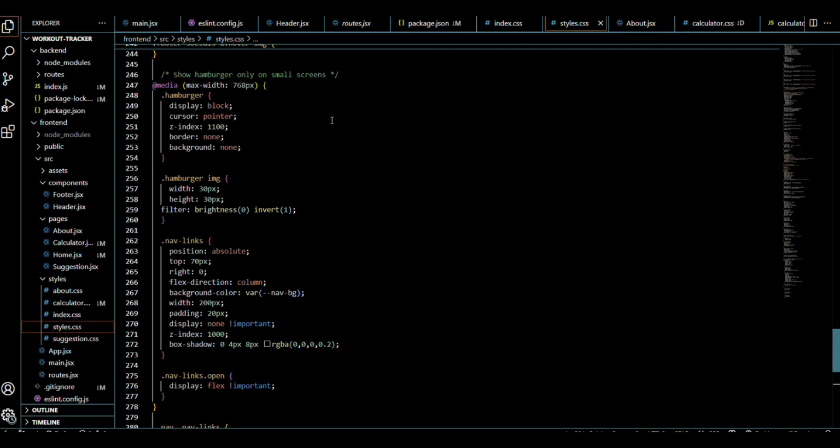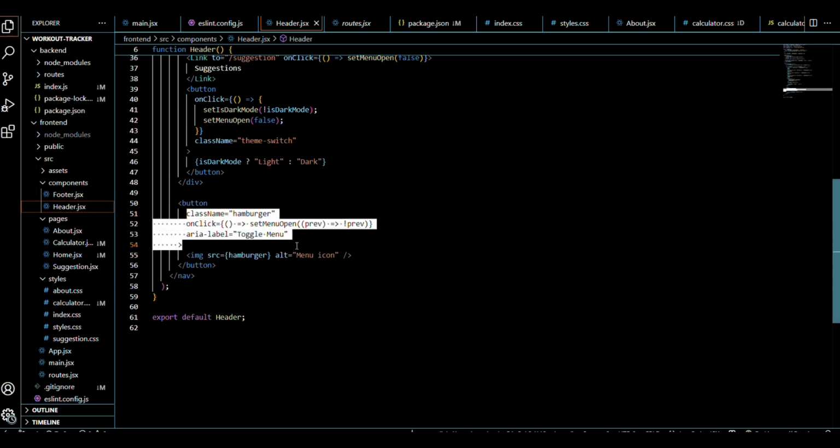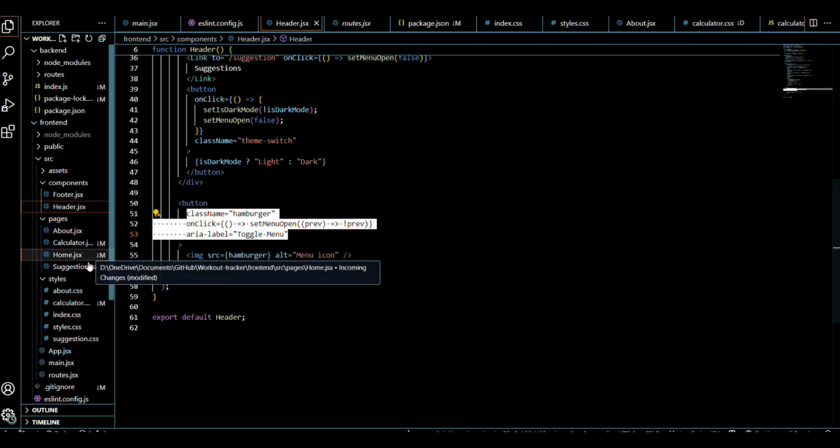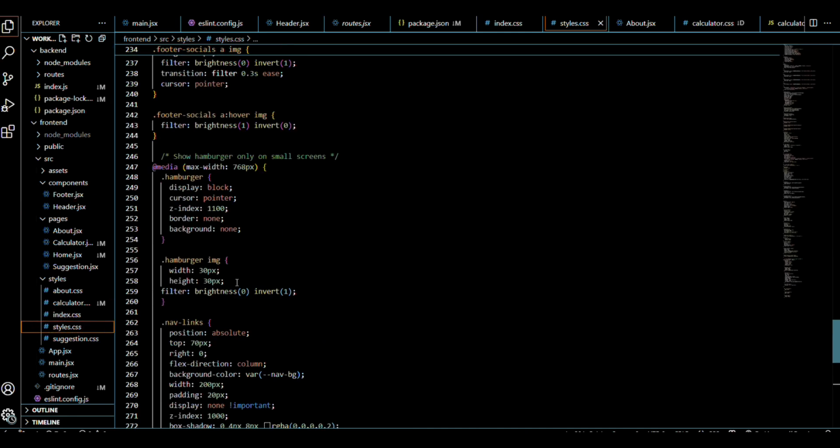Professor, here is the explanation of the code of the hamburger menu. First of all, we add the hamburger menu header in React. Here is the code of it, and now the styles of it, the CSS of it, in the file styles.css.